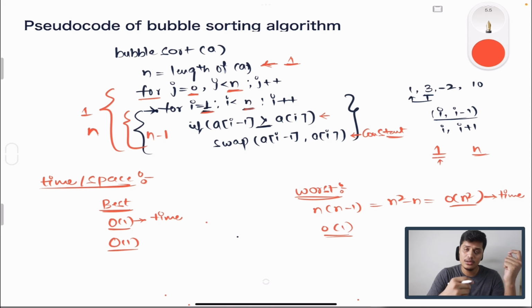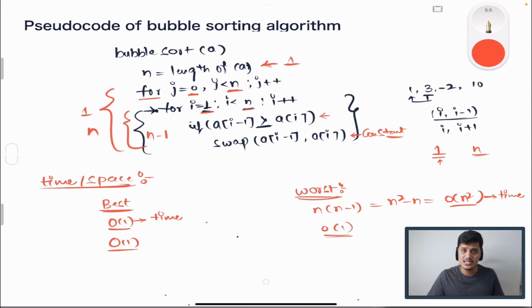One of the reasons why we will learn the next sorting algorithms is because in the bubble sorting algorithm, we are not only comparing two adjacent values, we are also swapping them. So the next sorting algorithm is the selection sorting algorithm. In that, we will try to eliminate swapping each and every time. Rather, in the end, once we compare all the values, we will swap the particular value to its appropriate position. That is the next algorithm that we will be implementing.